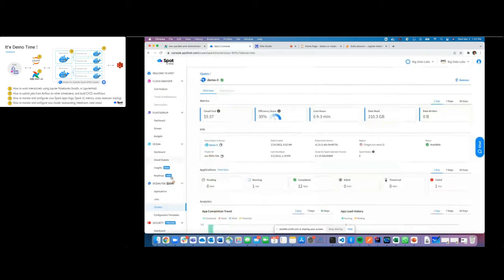So we have a few DAGs here. We're kicking off, I believe, the same job in both Python and Scala. This is a really simple word count application that we've used with some data in an S3 bucket. A few things you'll note over here, this config overrides object that you're looking at should look very similar to the configuration templates that I was just showing you because it's the exact same JSON.